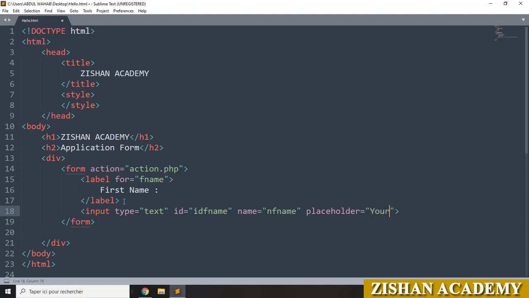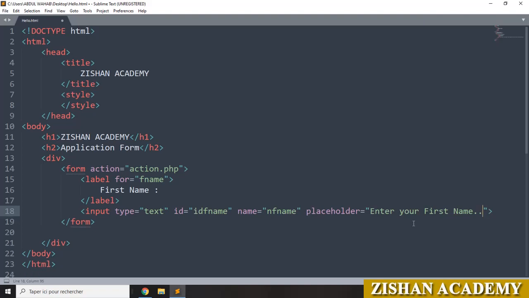I am giving here enter your name, enter your first name. Then you can give double dots here like this. Then you have to close this input tag.